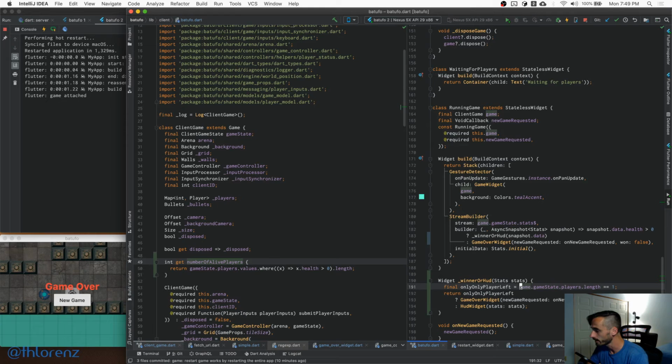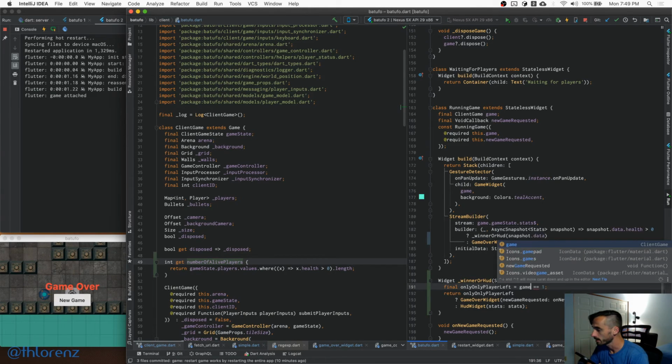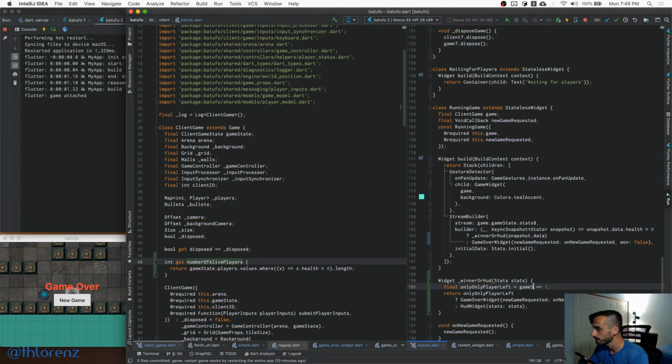So then all we have to do is check if only one player is left: game state dot number of alive players is 1. Now we can inline that because that's pretty obvious. All right. Okay, that should make sense.